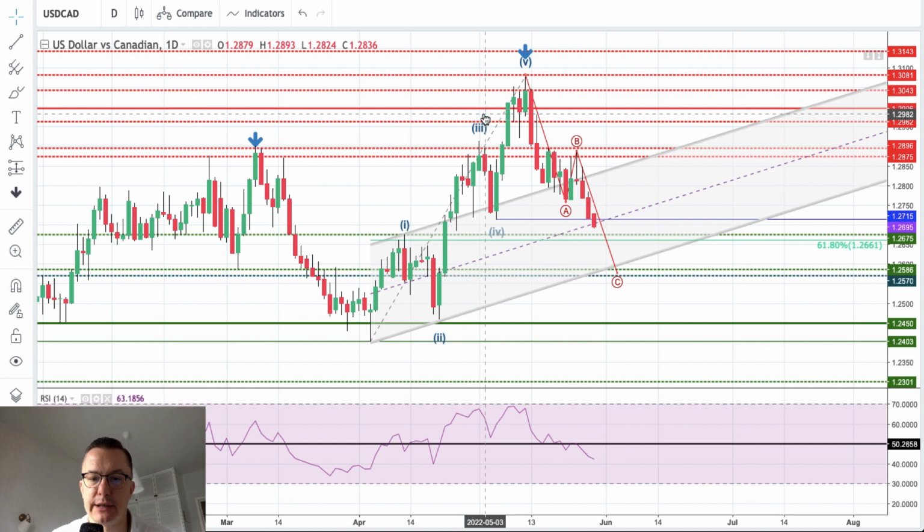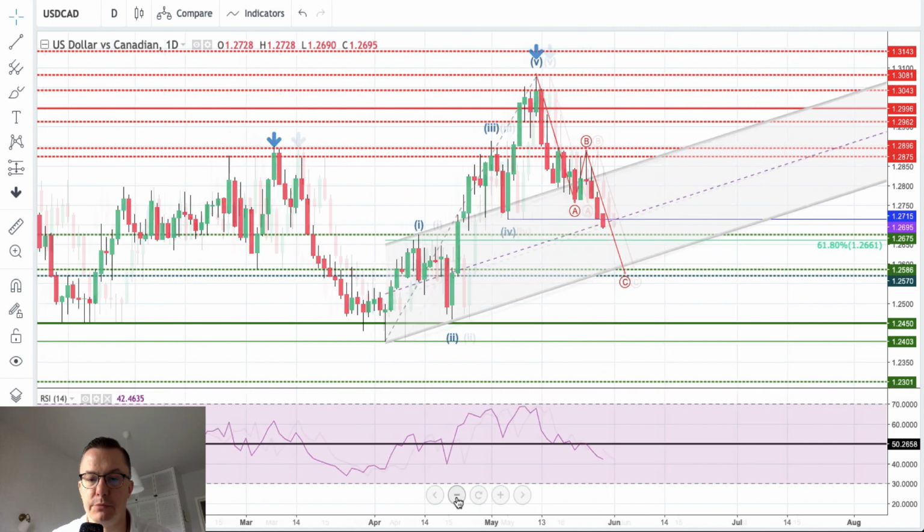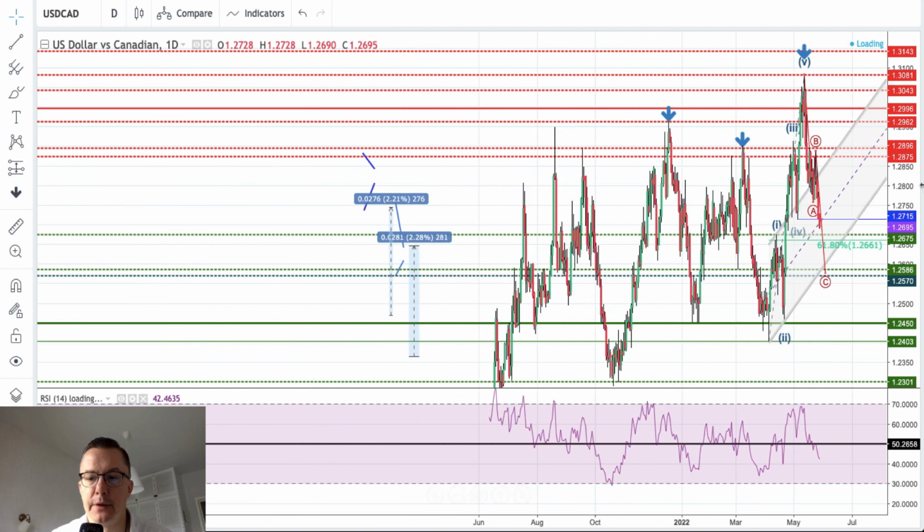So please keep an eye on the current situation. We don't need that arrow anymore. This is the major technical resistance. We are trying to correct to the downside. However, please notice the fact that this might be wave A or 1, wave B or 2, and now it all depends on the wave 3. What will be the shape of the wave 3?